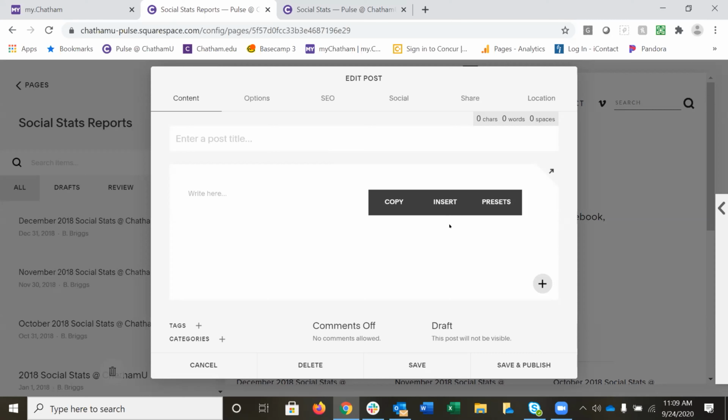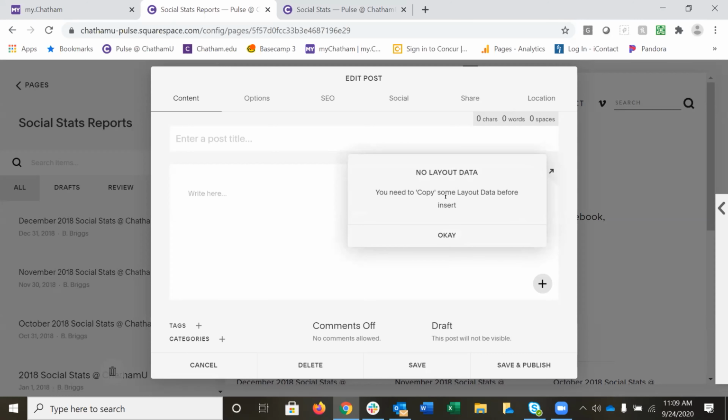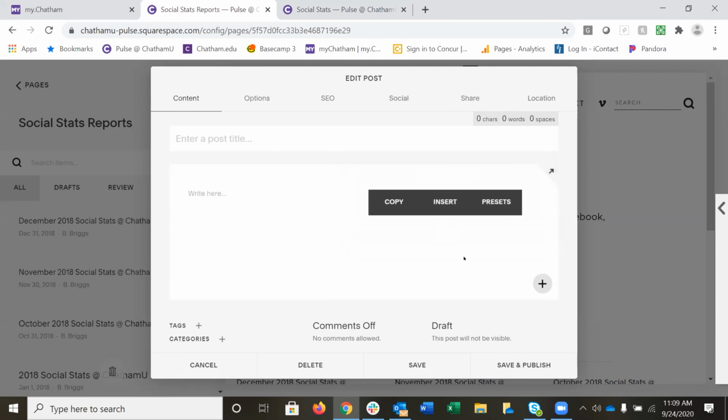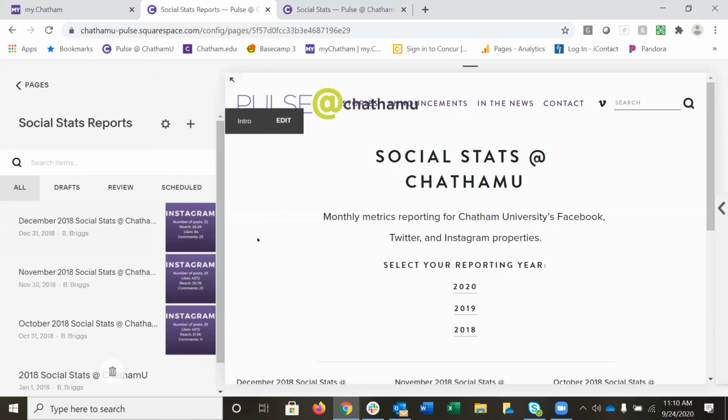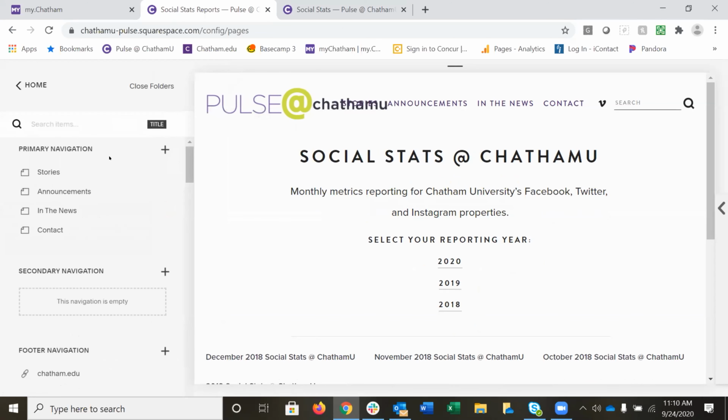And insert again? No, it should have just inserted, let's go up and let's see, what? Go ahead and press insert again. What, or did it not work? Oh, you need to copy some layout data before the insert, but we did. Maybe it won't let us do between windows. Okay, so go ahead and say, which I know is not true because this used to be how I used to duplicate websites before they let you do it. But fine. Say okay, and say cancel. And go ahead and click on pages in the top left corner, and we're gonna go do it the hard way. Okay. So we're just gonna do the same steps you already did.